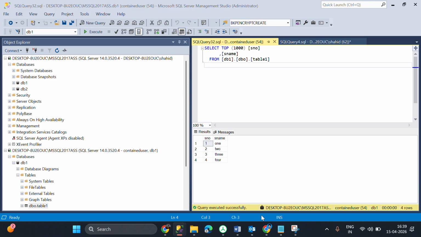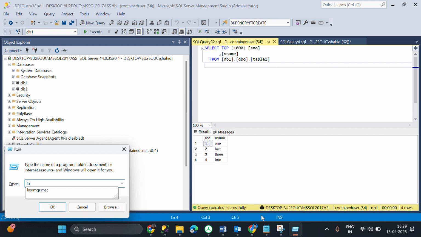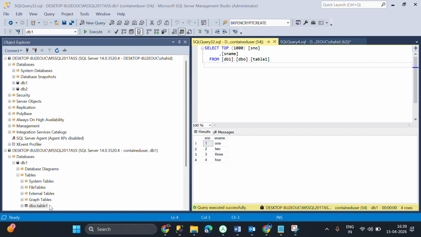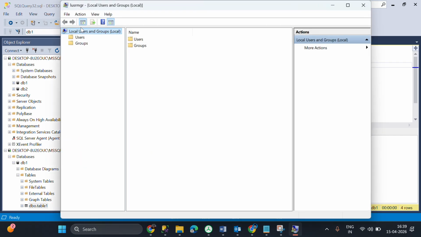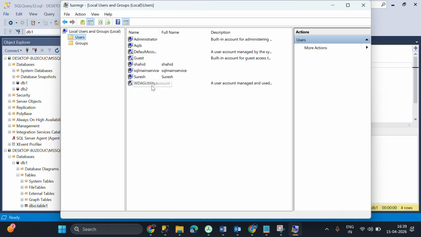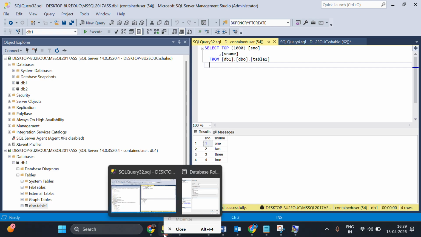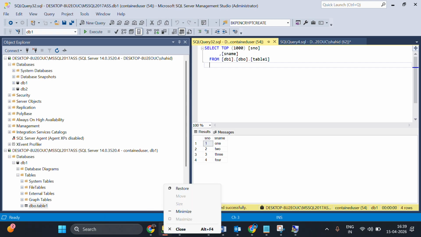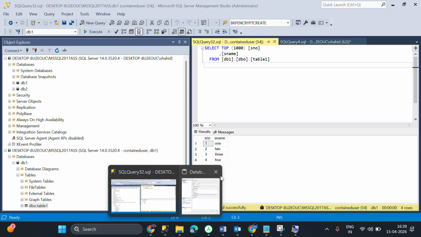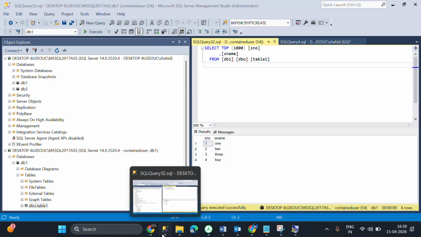So if I go to LUS or MGR, now I have explained you about this thing. Now what I will be doing, I have already here Suresh user, okay. So I will be entering to the Windows level. What I can do means here I have to right click, okay.